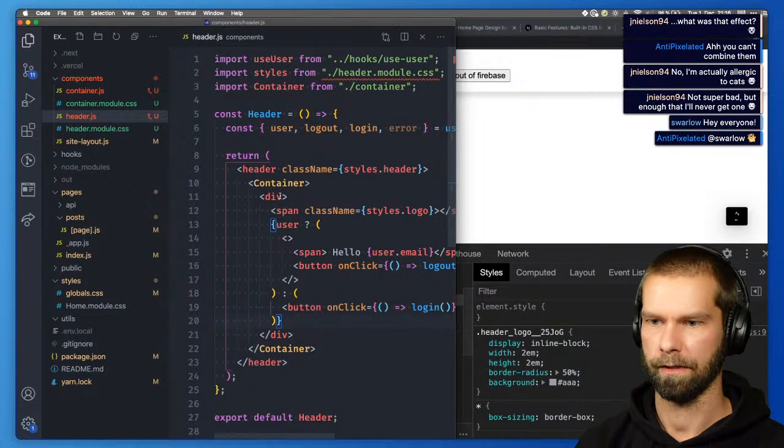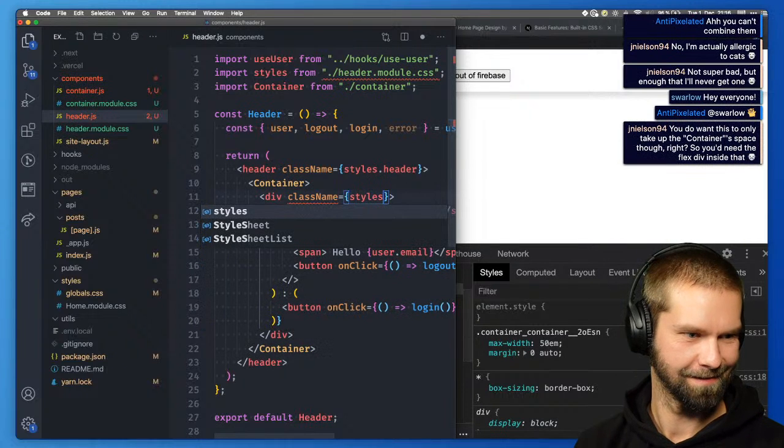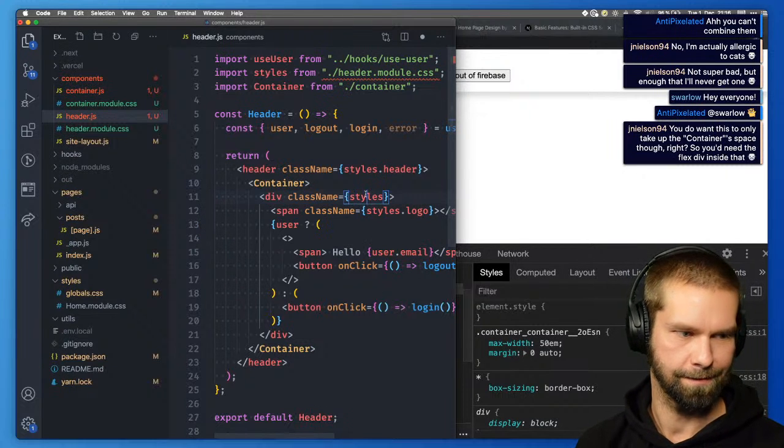Okay, so let's bring in something. Now I'm already running into 2 containers here. Well, isn't it great? Yeah. You're right, Jane Easton.